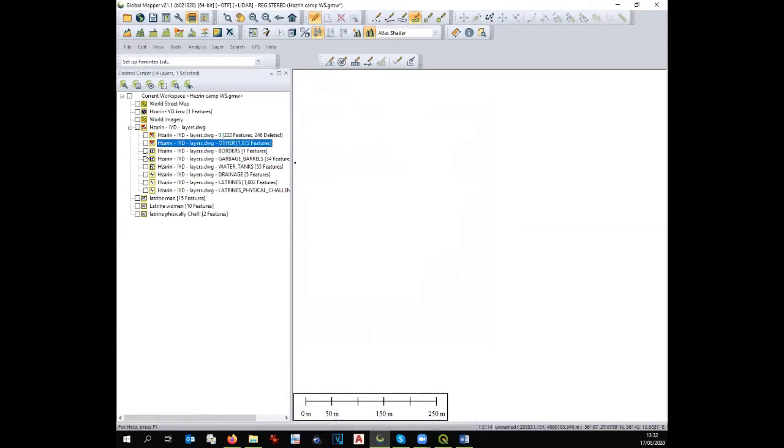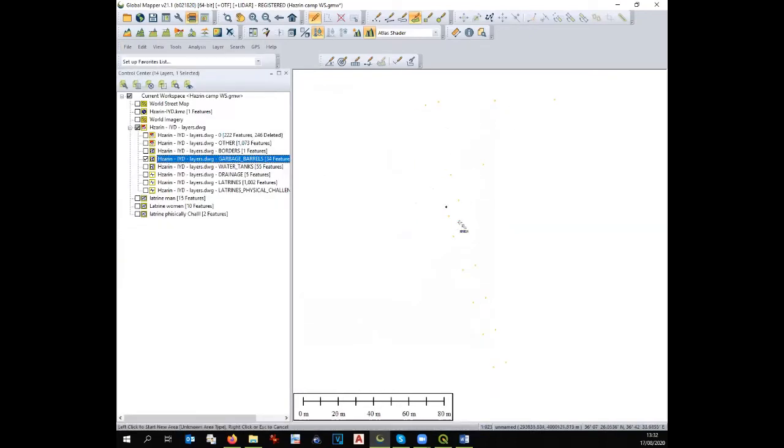We want to export, what is this one? No, this I don't want. We want the garbage pit, okay. If I go in, I see that the garbage pit has been drawn as a square. And it doesn't really make sense to have a garbage pit as a square in the GIS, because a garbage pit should be 1 point. So that's why I have to modify it and convert those pits into points.